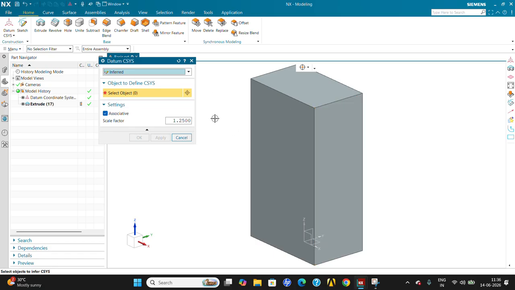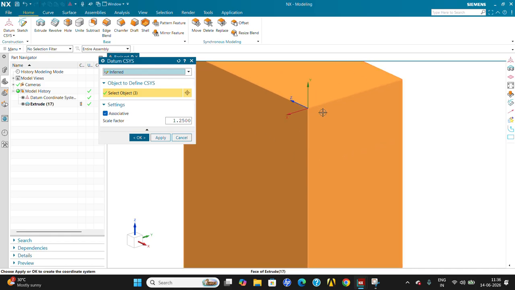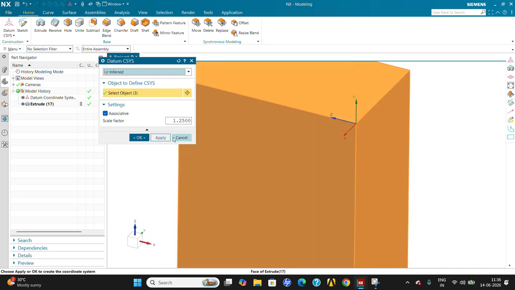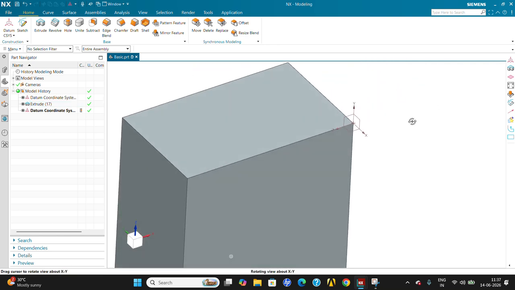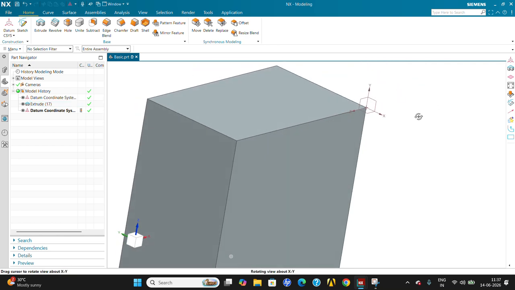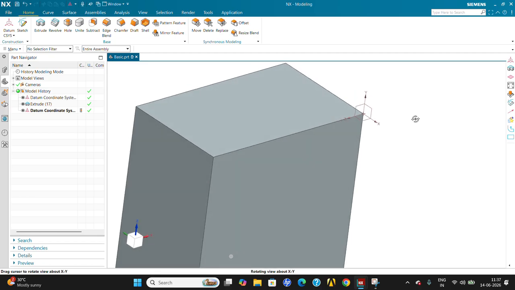Where the coordinate system is created. Okay. The data coordinate system was created.